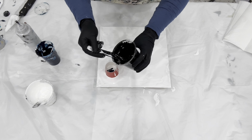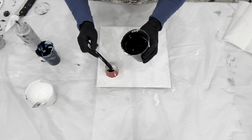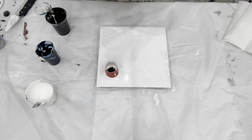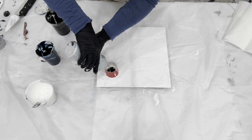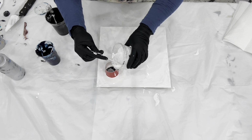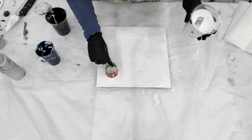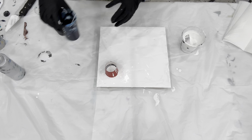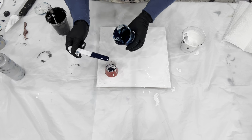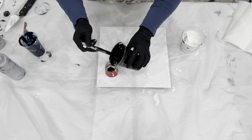Stirring. And I think we're good. So adding black. And silver. White. I'm going to repeat. Black.